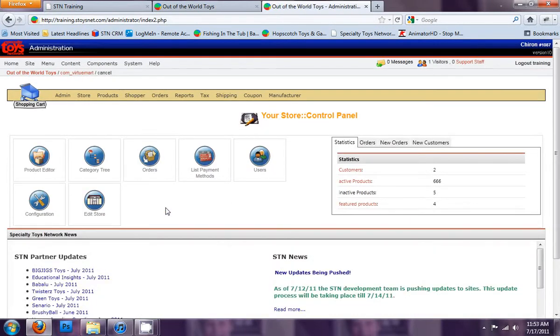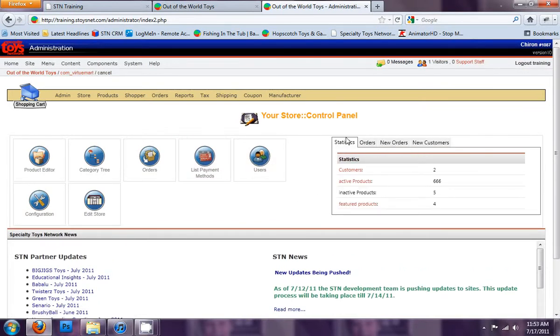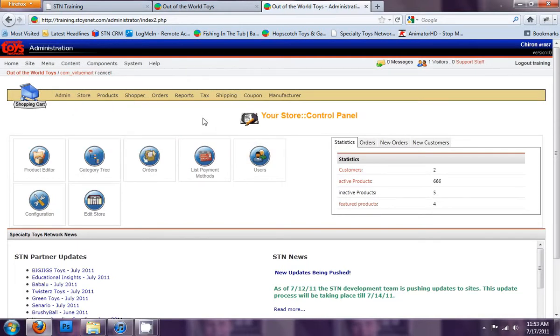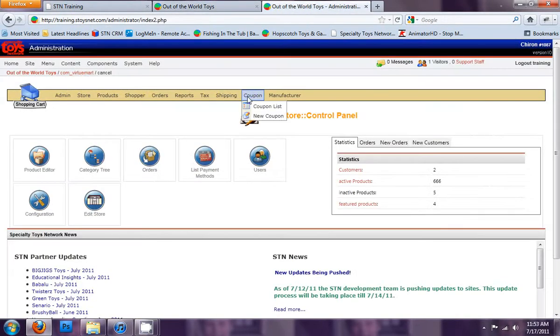And that's pretty much it for those components and these icons. There are also these new areas here where you can get to your information, and all the menus up here. But like I said, we're going to be going into more details on that. So this is the quick overview of the shopping cart on the front end and the back end, to get you ready for the next items in this training session 1.